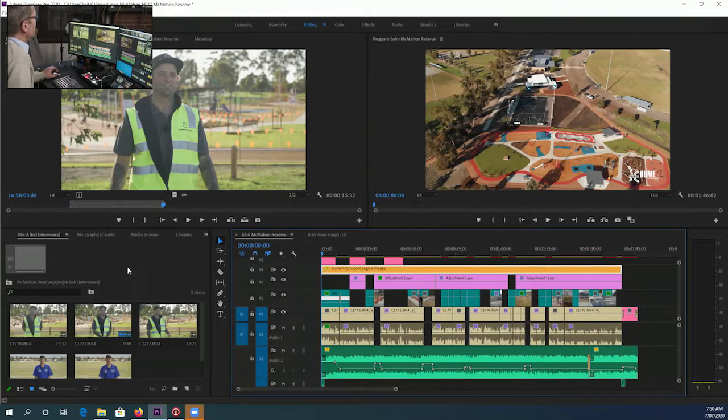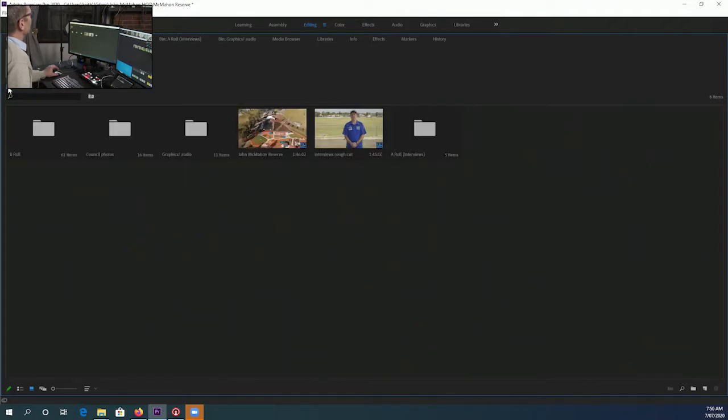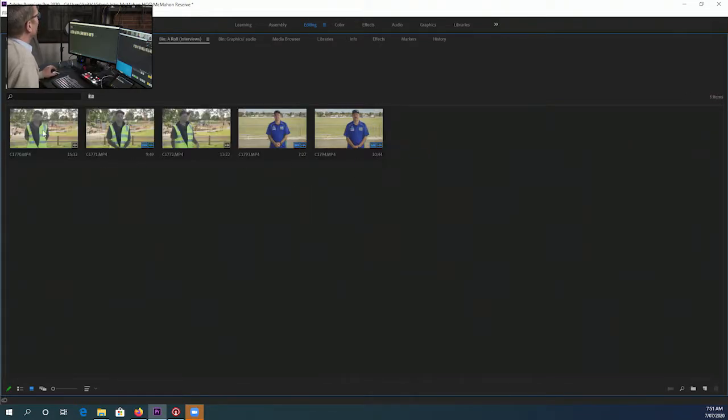So in this bottom left-hand corner, if I make that full screen, this is called the media pool, where you saw I had the assets in Windows Explorer, and I dragged those assets, all the footage, all the graphics, into the media pool, and the program ingests them. It sort of recognizes them, but doesn't make a copy or change them, as I say. So what I've got here, you'll see there's folders. There's a folder of A-roll here. If I double open that, that's got all my interviews, and I can scrub through them here. I can kind of just quickly play them and get a feel for what's there.